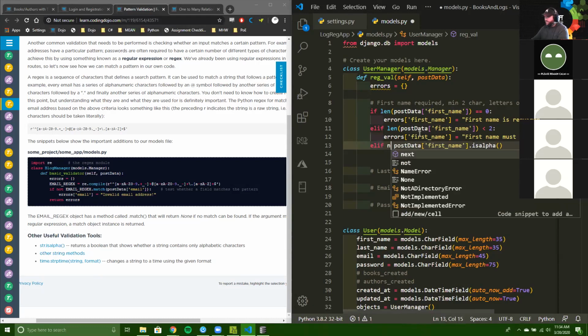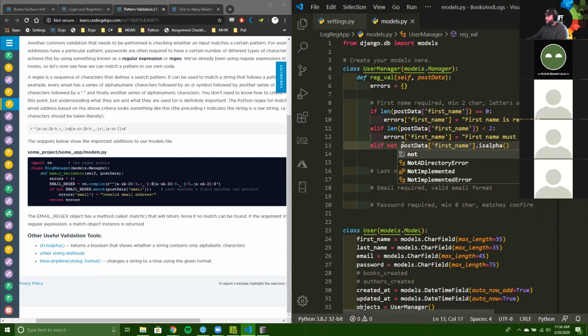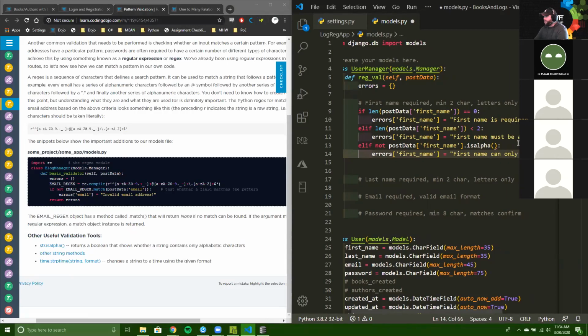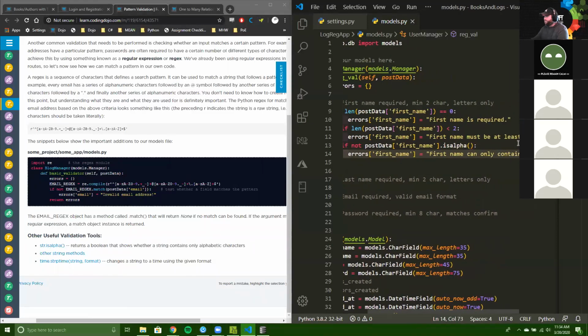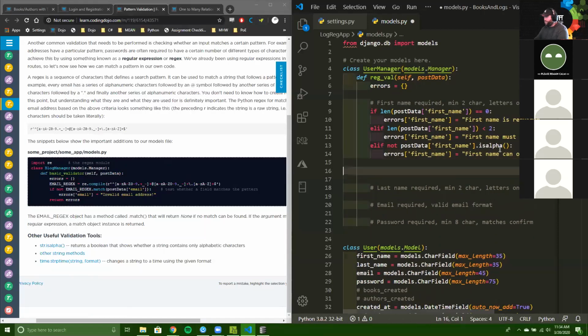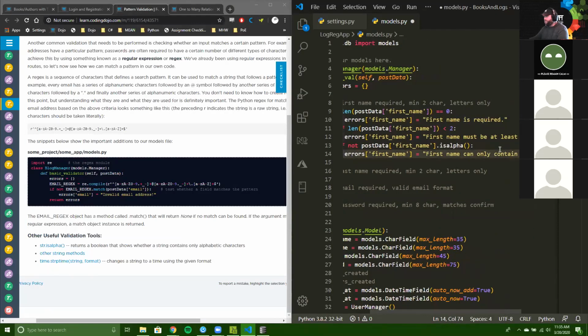So I should say elif not. If this returns back false, then errors first name equals first name can only contain letters. Cool. So that handles all of my first name validations.